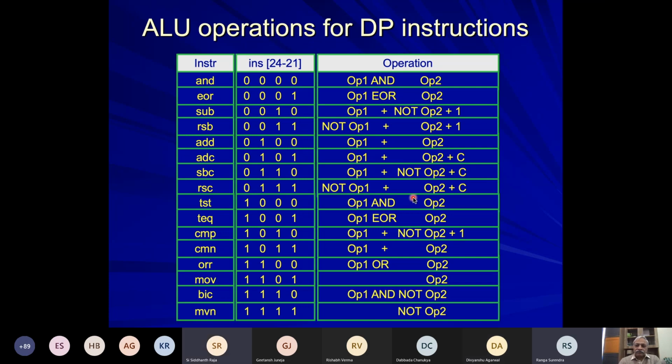Okay. So what are coprocessors? Coprocessors are basically modules which augment the capability of a processor. For example, a floating point coprocessor.